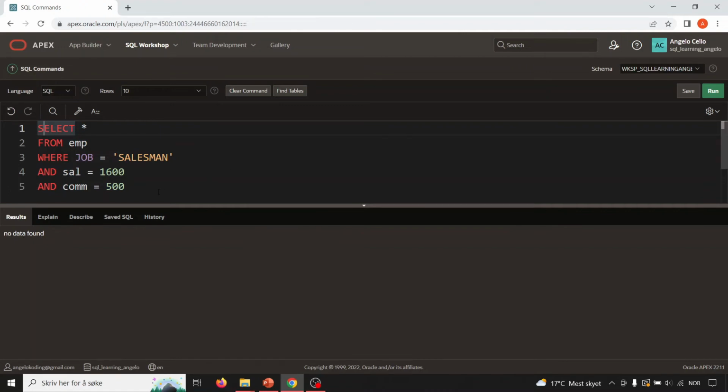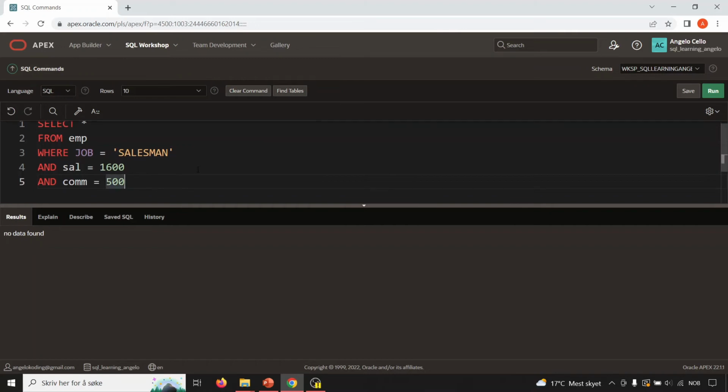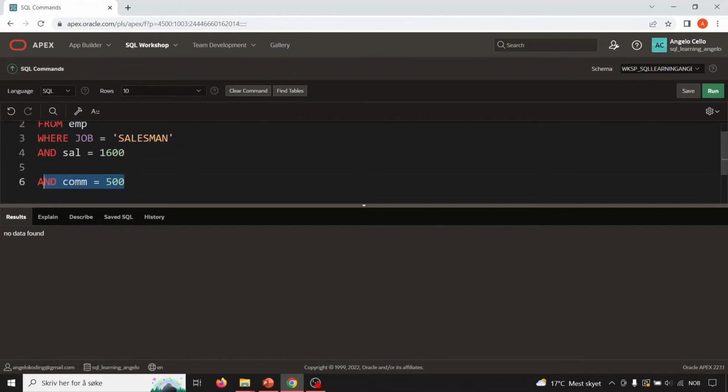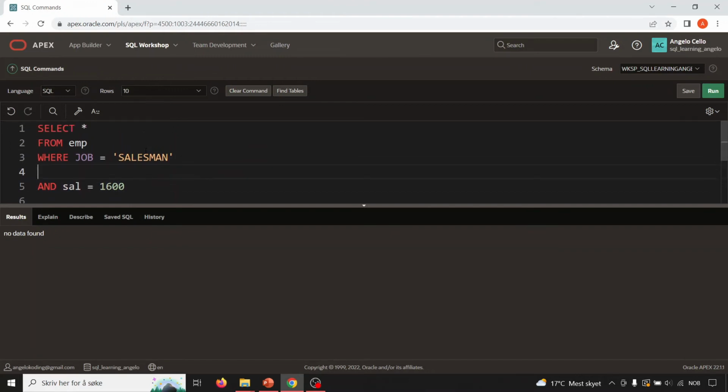So when this happens, and it happens a lot when you're doing SQL development, let's say you are expecting the data to be returned. It may be that your conditions are not correct. So we can actually start filtering out one by one to see whether this is the problem or this particular statement is the problem. We don't actually know.